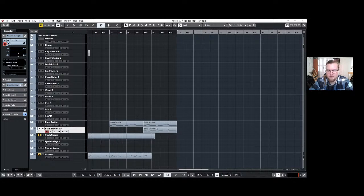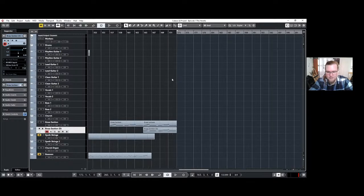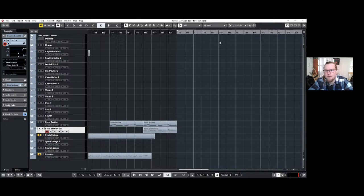Tempo track. Whoops. No. I don't know how to change. What if I change it in here? 6/8. What happens then? Probably screwed up the whole thing because now, as I suspected, everything is in 6/8. I remember that it was kind of simple to change this. Let's see. Change the count. What do we got here?